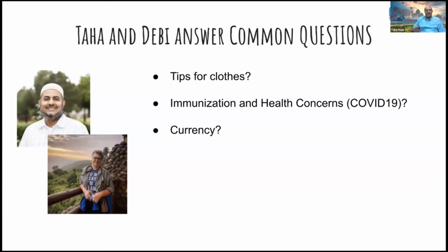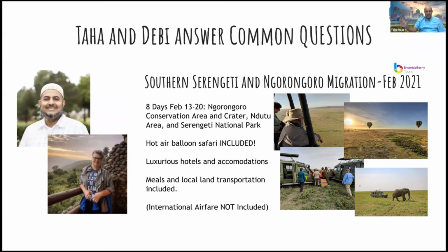So currency, the Tanzanian shilling is the dominant currency, obviously local currency. US dollar is widely accepted and exchanged. Credit cards are widely accepted in these countries now. It's probably a good idea to convert between $100 to $200 worth to local currency. So you have local currency for local tipping and all that, although they will gladly accept US dollars for tips as well. And for miscellaneous purchases from a local hawker vendor, cash, you can spend that. But quite frankly, I would not bring anything more than a couple of $100 in cash for the 9 days of travel with us. You don't need more than that.